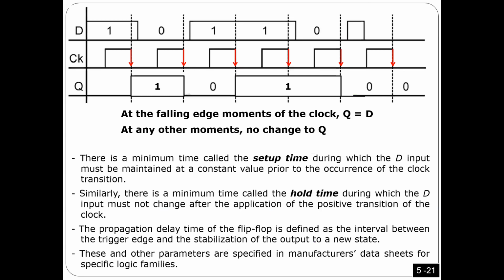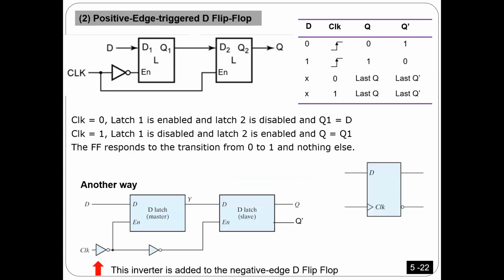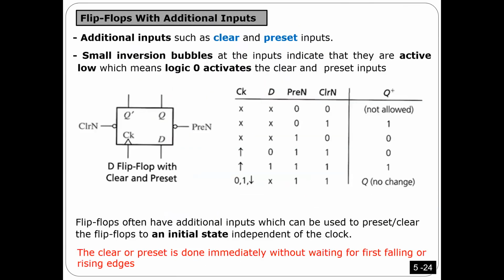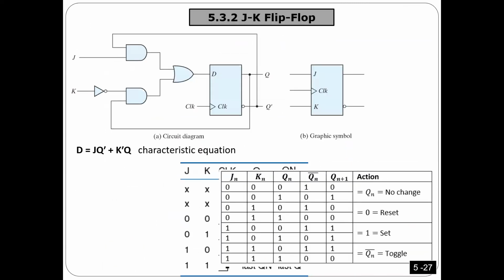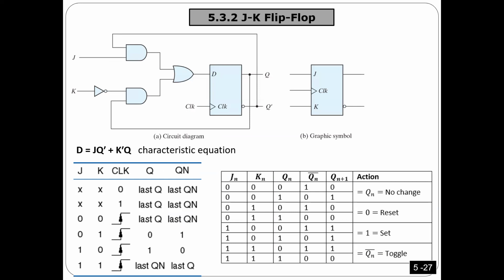I gave you several examples here to understand how it works, and also another one for positive edge. This is how it looks as a symbol, with the clock. This is for the D flip-flop, which I explained last time. Last time I also started quickly at the end of the lecture to explain the second one, because I told you I'm going to explain three types of flip-flop. One is called D, which I already explained, then JK and T flip-flop.